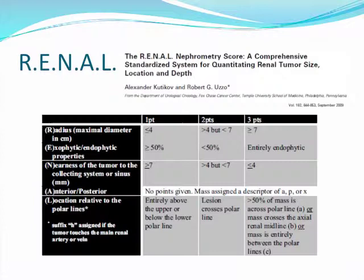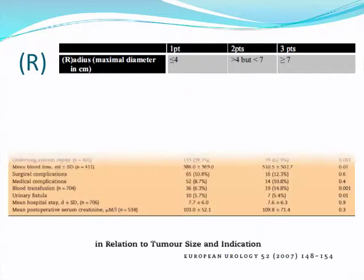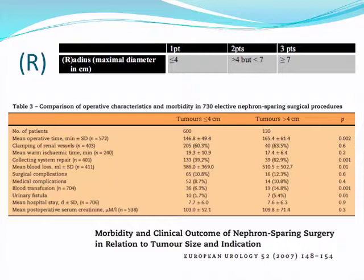The renal nephrometry score, developed by Dr. Uzzo in Philadelphia, is probably the most commonly used nephrometry system because it is very simple to remember and apply. It is an acronym of five aspects, four of which receive points. The first — R — is size of the renal tumor, based on the TNM classification: one point if the mass is ≤4 cm, two points between 4 and 7 cm, and three points if ≥7 cm. Tumor size is a prognostic indicator of metastasis and overall prognosis, and studies show it is also related to perioperative morbidity and complications.